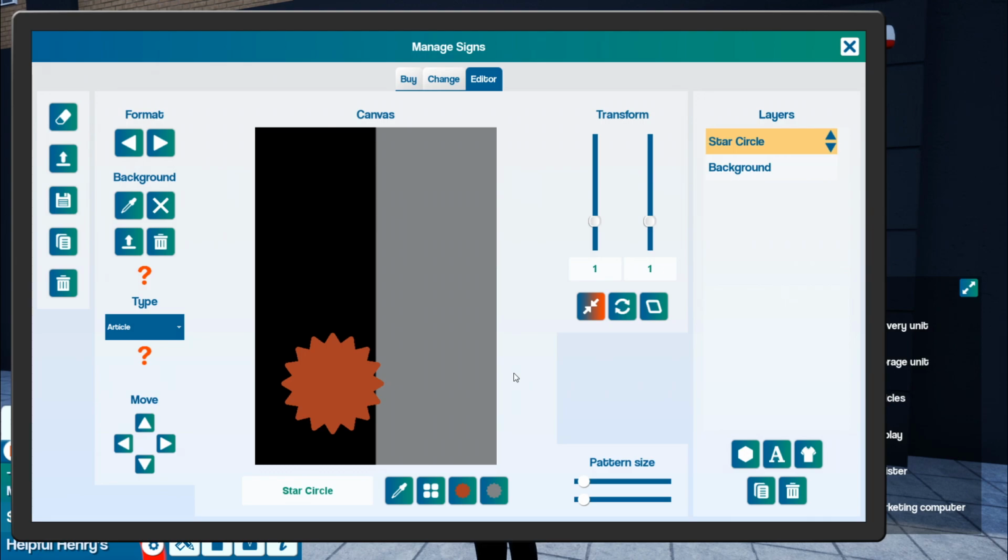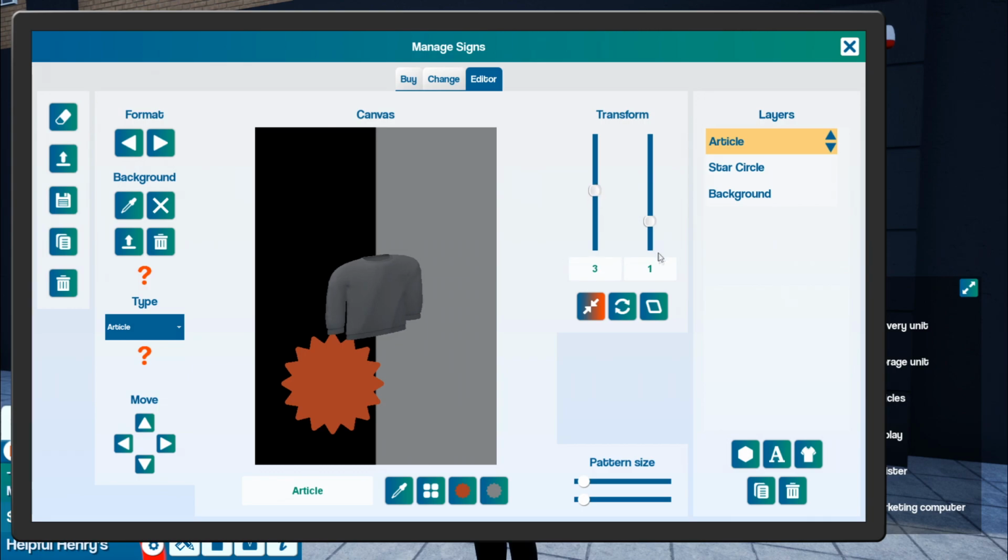In order to get an article on the sign, this is a little weird the way it works. You can come over to this layers panel. You can add article image to the canvas. That's going to add a generic article. It's going to be random every time, I think, depending on which editor you're looking at. Here, I think it turns into a sweater. I've seen it change to something different before, but maybe I'm crazy. I don't know. It's possible. But either way, this is our article layer. We're going to go ahead and name this article.